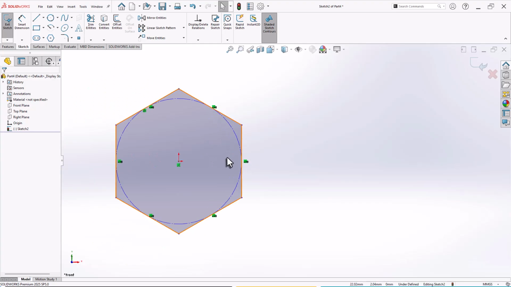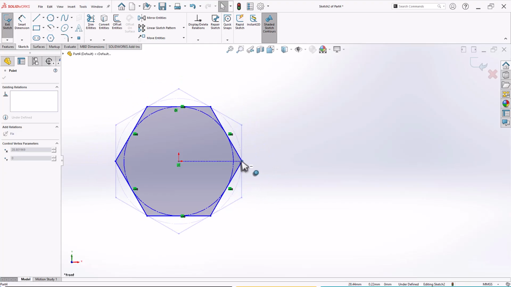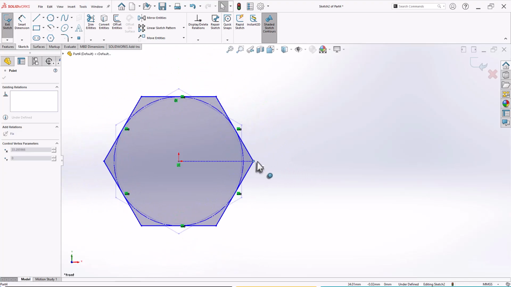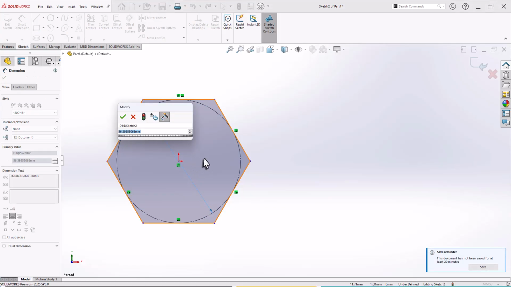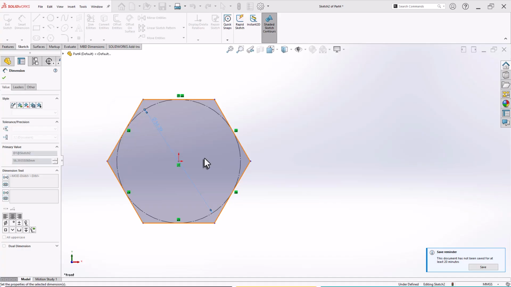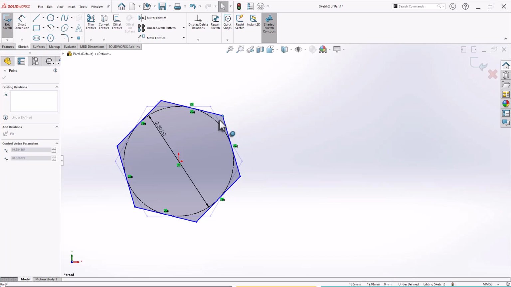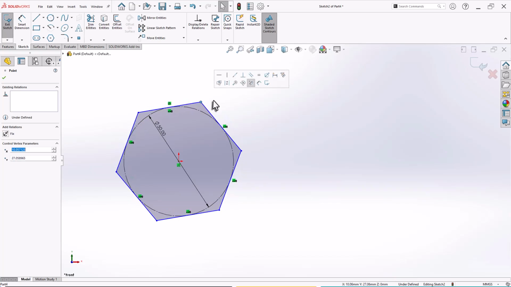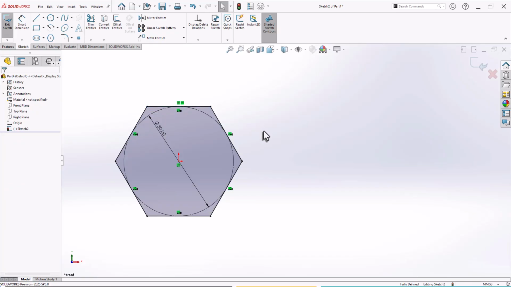Now how can you fix this sketch? Now see, because the center is fixed at the origin but its dimension is not given, we can change its size. So click on dimensions and click the diameter of this construction circle. Let's say it is 50. Okay, yet it has not turned into a fully defined sketch because I haven't fixed the orientation of the side. Let's say this side will be horizontal. Now it has turned into a fully defined sketch. Let's say I have given side to side dimensions in the sketch. Select this diameter and delete it.